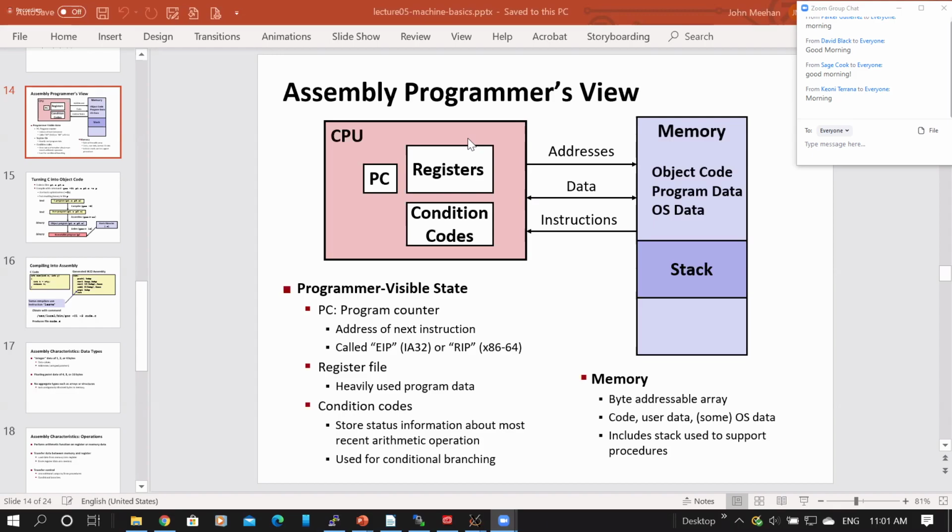And so the side effect of executing some instructions on the computer is to light up the condition code bits. So if we have overflow or things like that, we can detect that. And then we can use those condition codes in doing conditional branches. So if this condition code bit is set, jump to this location, otherwise fall through to the next instruction. And so you can implement if statements and all those kinds of things. That's how we actually implement all those algorithms, based on the conditional branches.